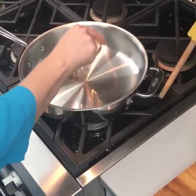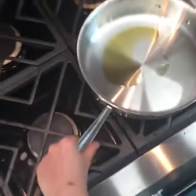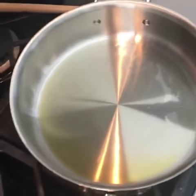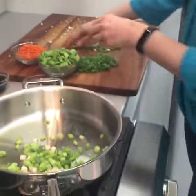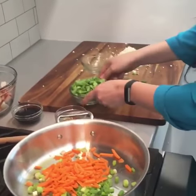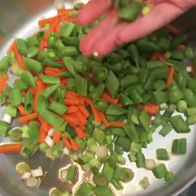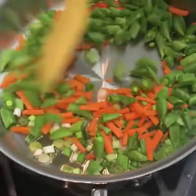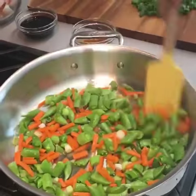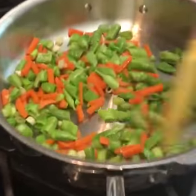I have a little bit of toasted sesame oil — that's just going to add a lot of really rich, nutty flavor. First I'm going to start the tougher parts of the green onion, and the carrots, and the sugar snap peas. I just cut the snap peas into about three pieces each so they'll cook a little bit more quickly. I like everything to retain a little bit of crunch because I think that texture is really nice. So I'm just going to get these started for a minute or so.